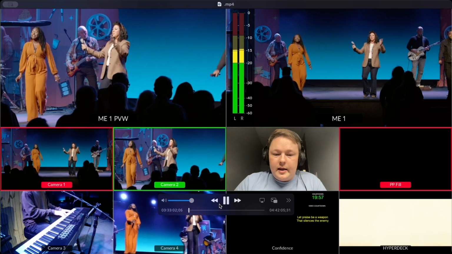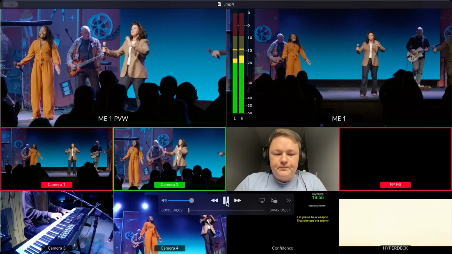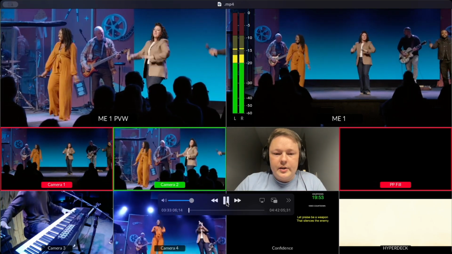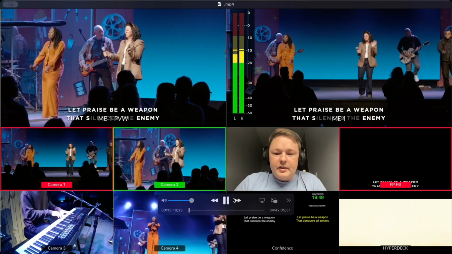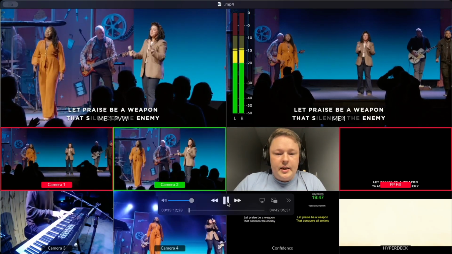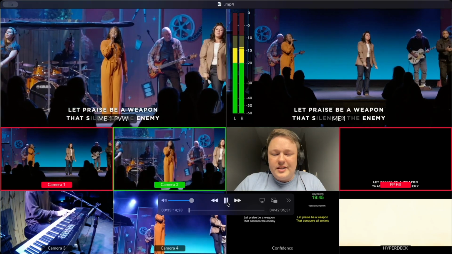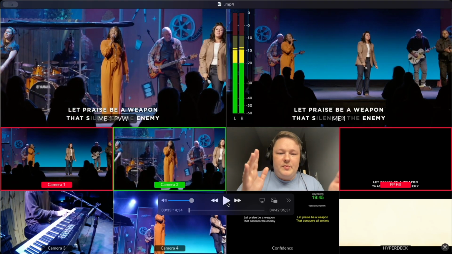The next thing is actually pretty quickly in here, so let's just hop forward about a minute. We get to this part of the song, and the lyrics come up about now. That was about 6 seconds into the minute, and we don't start singing until about 13 seconds. So we have this period of about 7 seconds where the lyrics are on screen, but we haven't actually started the verse yet.